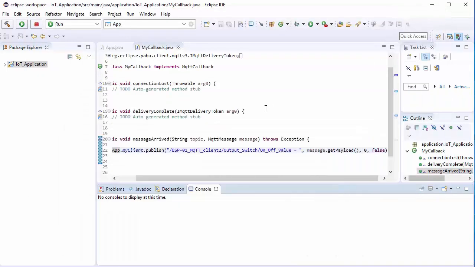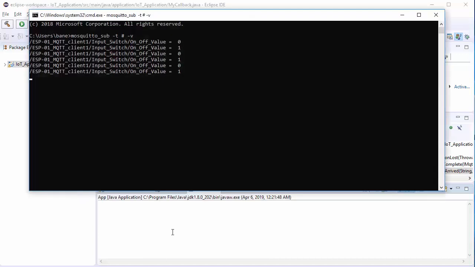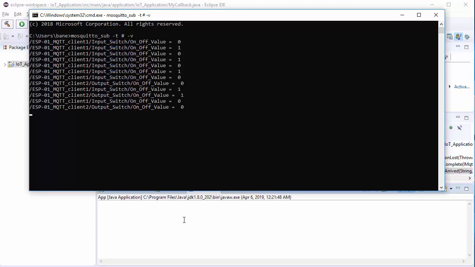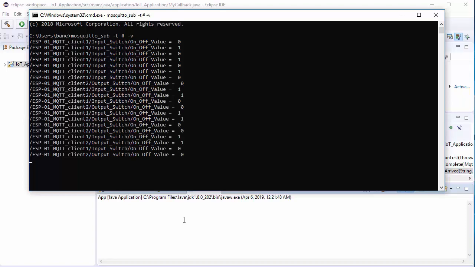Now let's start the Java application. Look, we're processing the input received from the ESP01 and we're publishing it to another client node, to another topic, to client 2 that has an output switch.